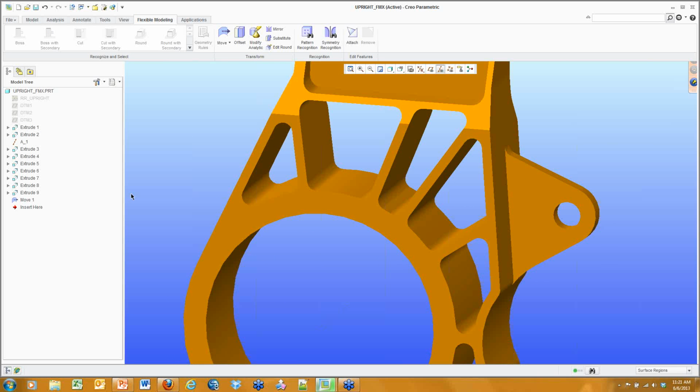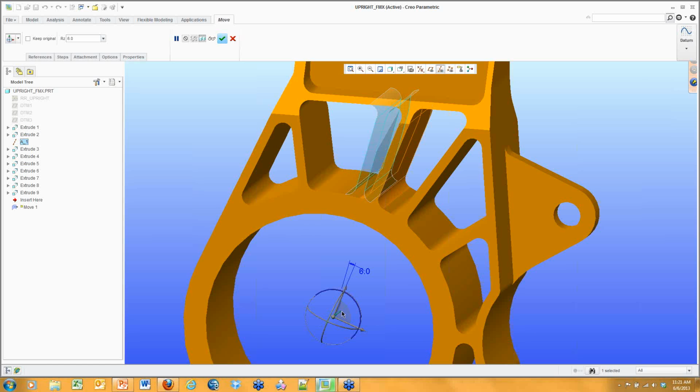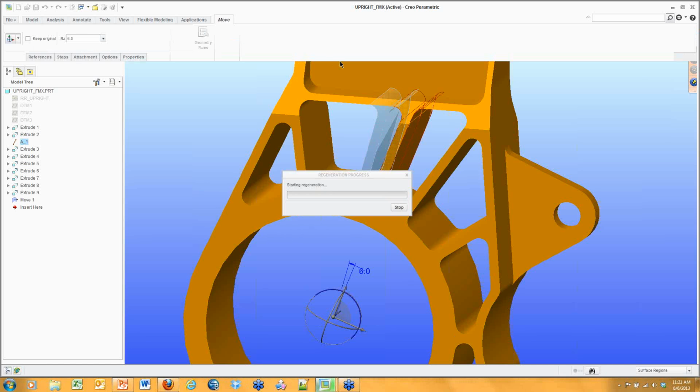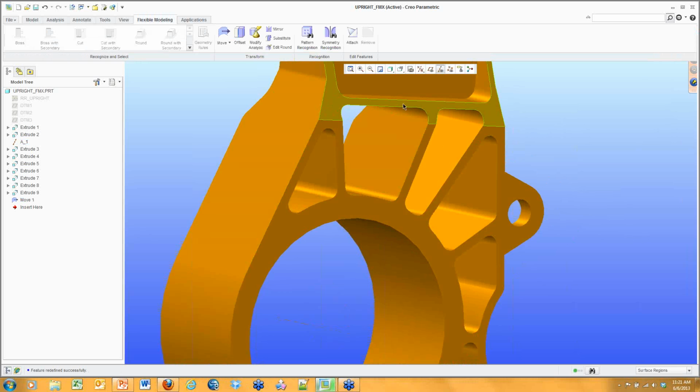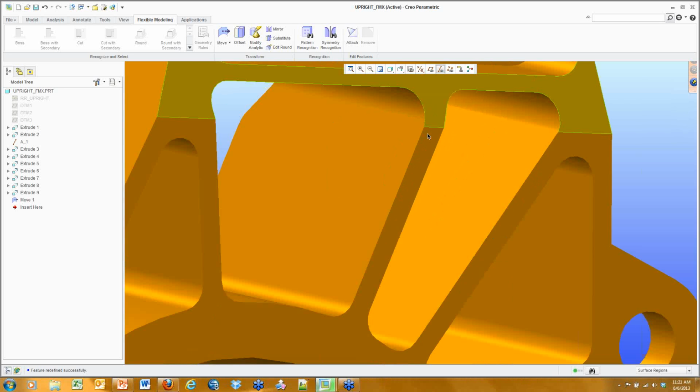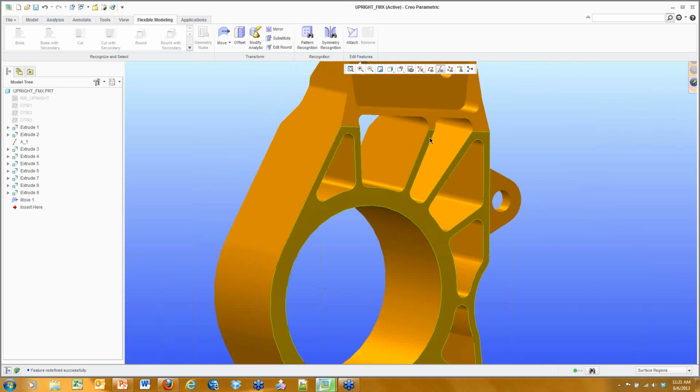And mind you, this is a fully parametric part, so that move that I just did is always going to be a parametric move, because I can come back here and edit the definition, and there we have it. So you can always go back and change it. Mind you, this cut here, which has been slicing through this whole top feature, has remained consistent. Even though we moved this feature to the right, we didn't change any of these relationships up here.